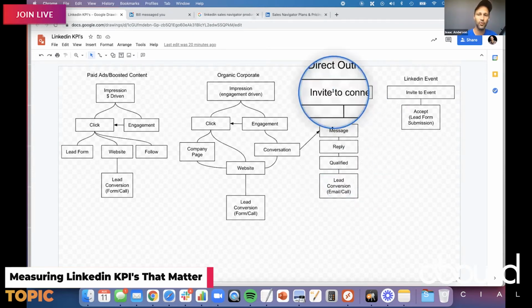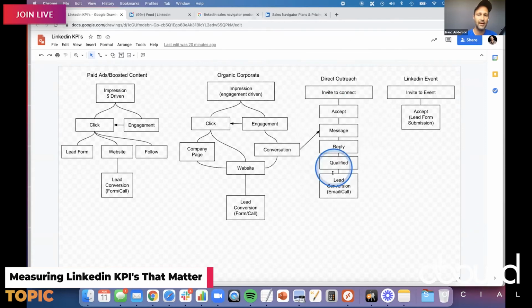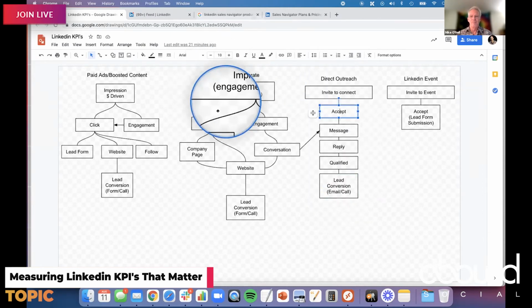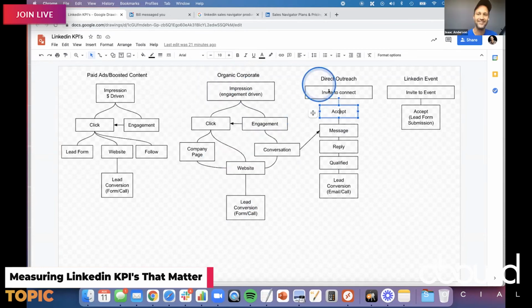That's a short, condensed version if you're doing direct outreach and assuming you're doing a good job on all those things. So we want to measure your acceptance rates, right? This one's a little bit more linear, and this is much easier than looking at all the different moving pieces. Really easy steps here. So you've got to have good acceptance rates, good reply rates, and you've got to be able to communicate your offer to a qualified audience. So I'd love to hear from everyone.